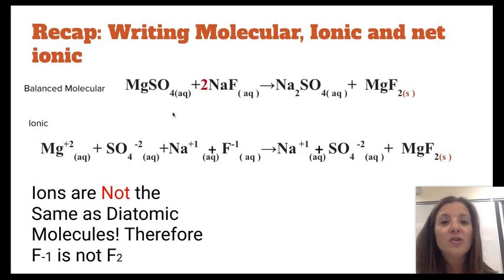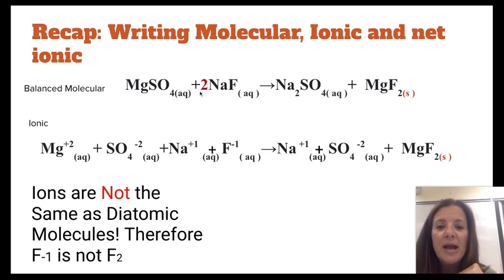Then there's something called the ionic equation. This is where you take each of your aqueous substances and you break them into their respective ions. So you have to show the charge. We know the charge on magnesium is +2, sulfate is -2, sodium is +1, fluorine is -1. Those are all aqueous. As we saw in the beakers, those are mobile ions. These also remain mobile in solution. The only thing that's precipitating out, forming a solid, we keep that intact. So in an ionic equation, those are no longer free floating ions. They come together to form that solid.